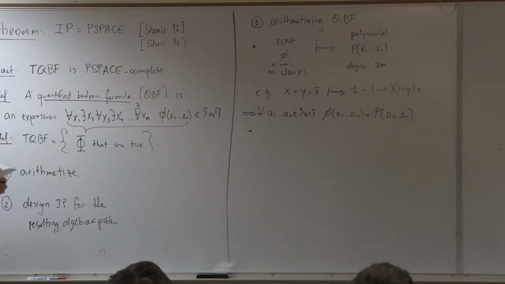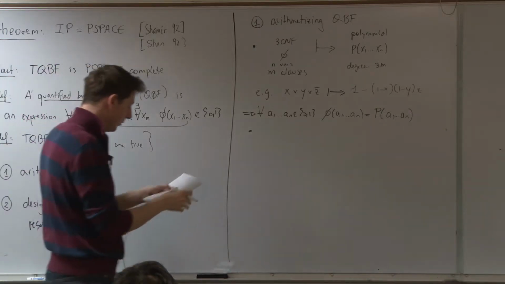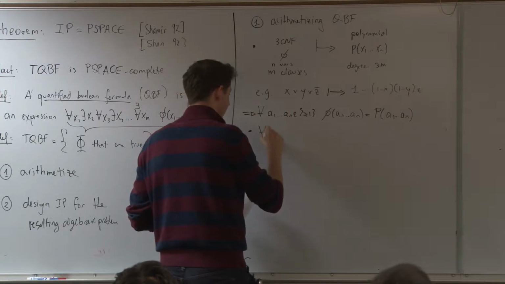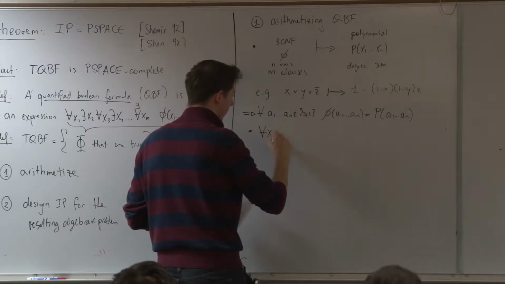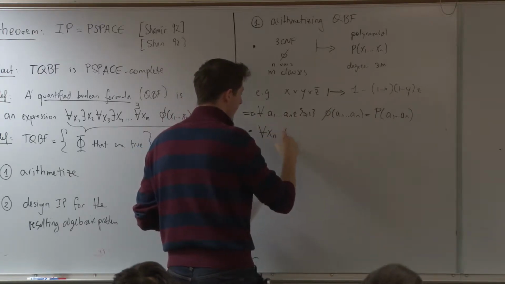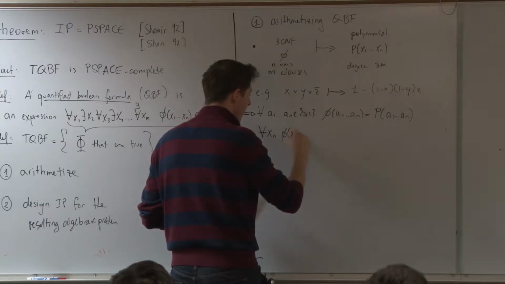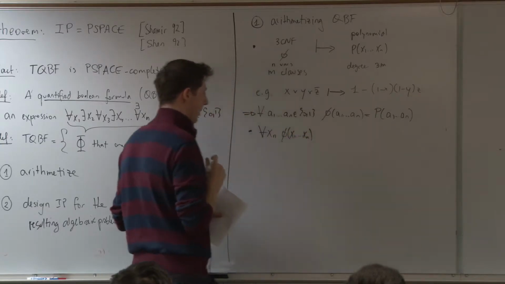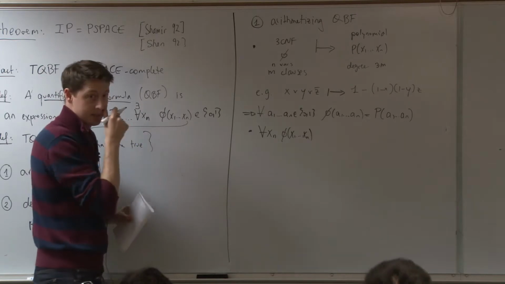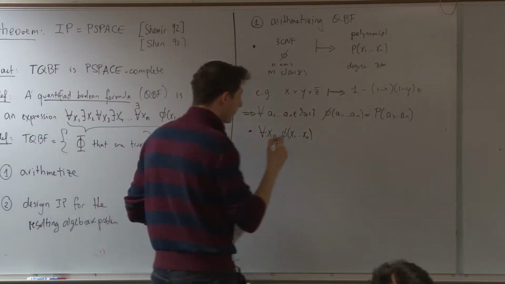We want to somehow find algebraic equivalence for them as well. Yep. So it's like a for all, you multiply it, evaluate it at 1 and 0. Yeah, it's a reasonable place to start. Let's say that we have something like, let's look at the very end, okay? Say that we have for all xn, and then we have the expression x1 through xn. Okay, and say that we want to arithmetize this very simple case.